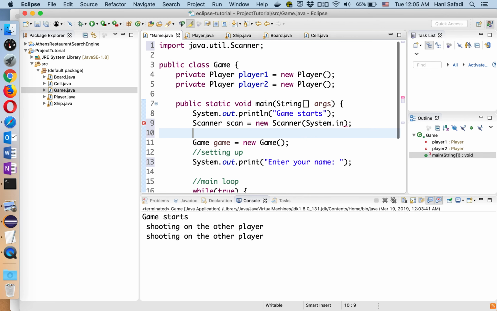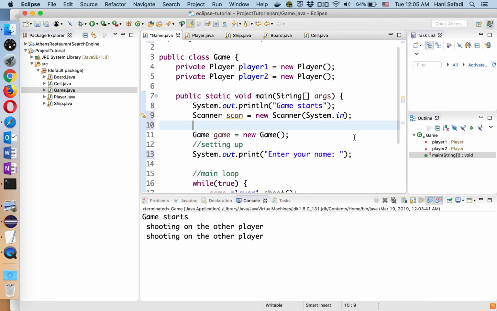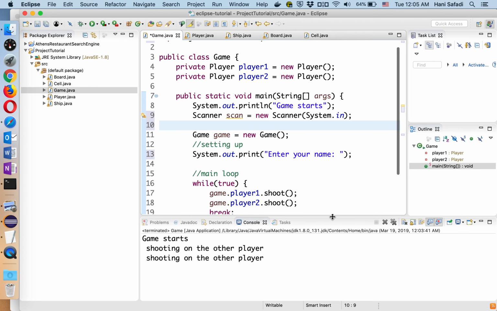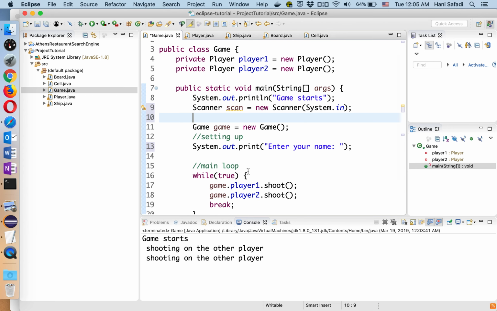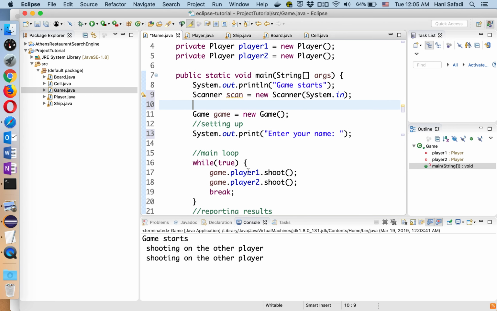Okay. Now I'm going through the details in Game and Player because I want it to be roughly working before proceeding. So I want to have something working in setting up the game. Of course, it's not finished, but I'm trying to flesh out more details in this part, at least the setting up stage and the main loop.